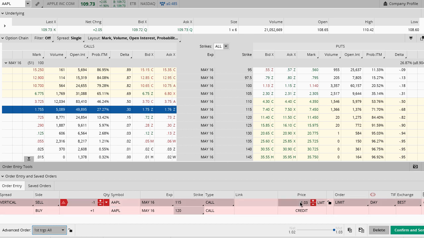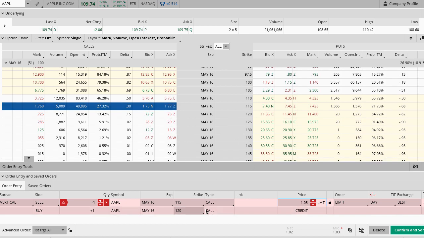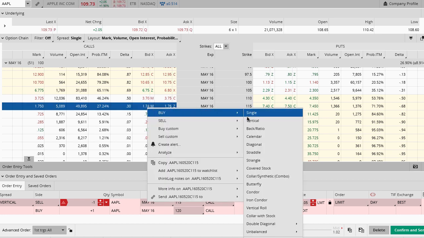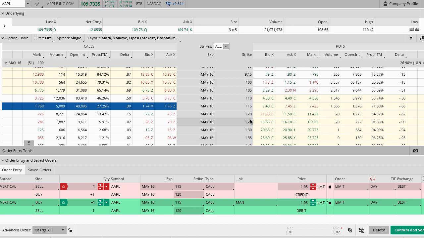So the first order gets in and we want to get it filled at whatever price. Let's say we stretch here and we want to get it at a 1.05 credit. Now all we're going to do is go in immediately, as we've already built the first order to enter, and build out our exit order, or our profit taking order. So we're going to go here to the 115, 120, and this time we're going to buy the vertical spread back. That's what we would do to exit the trade. To enter the trade, we'd sell the spread. To exit the trade, we buy it back.